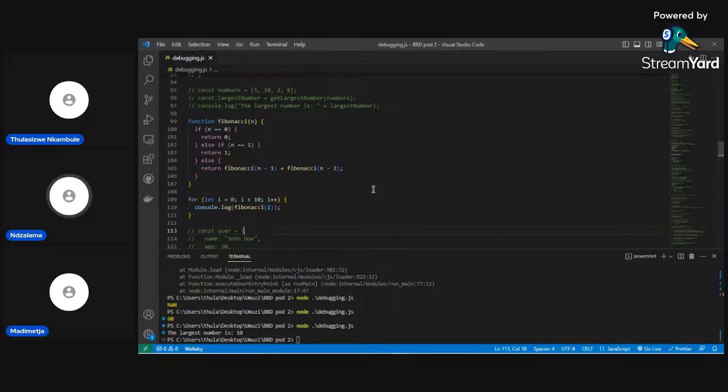Each number is the sum of the last two numbers in that sequence.